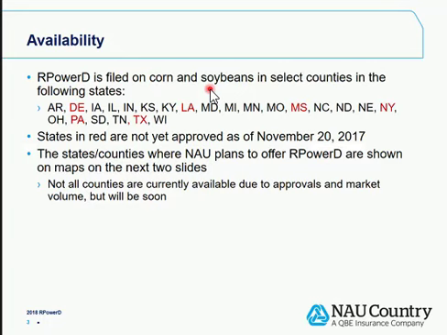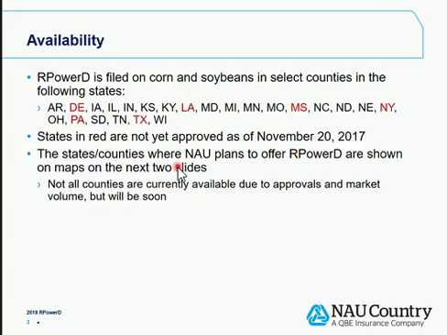You can see here I mentioned corn and soybeans already, and you can see the states that we have filed in. The states shown on our presentation in black are the approved states. In other words, you could actually start selling the product in those states today. The ones in red we have filed but have not yet received approval from those states. This is as of November 20th, which was Monday, I believe, and I haven't seen any come through today.